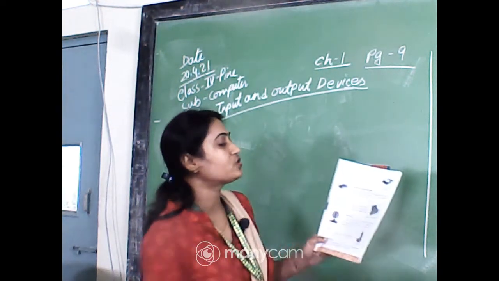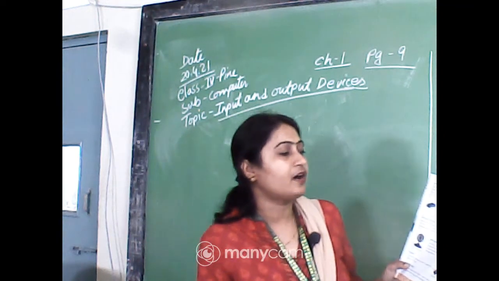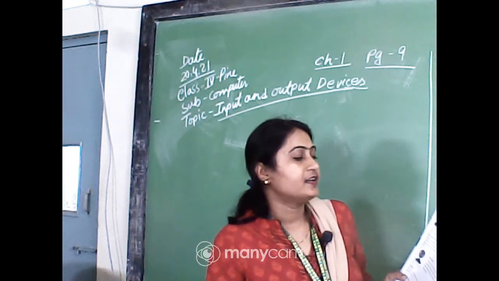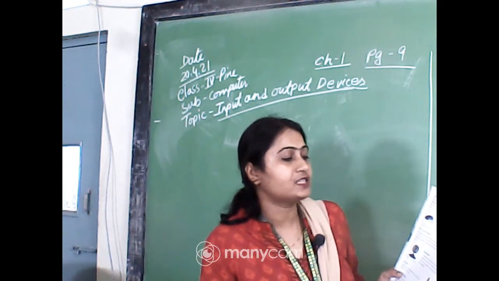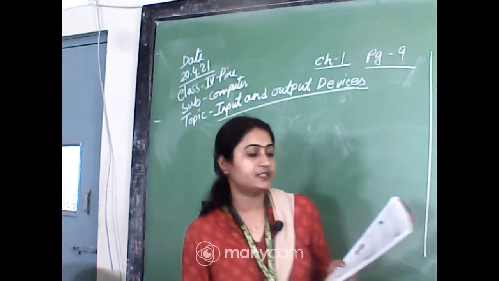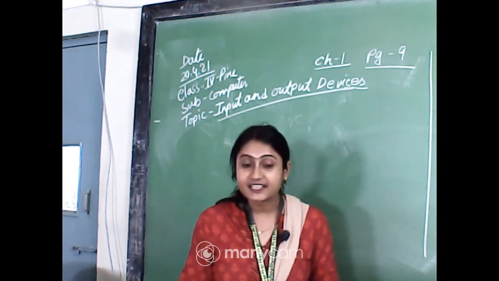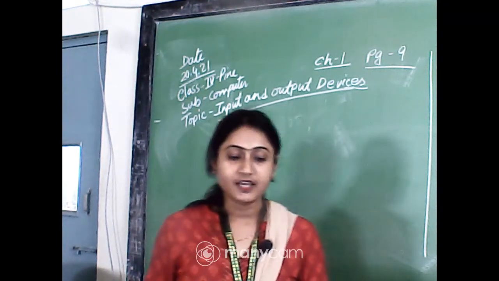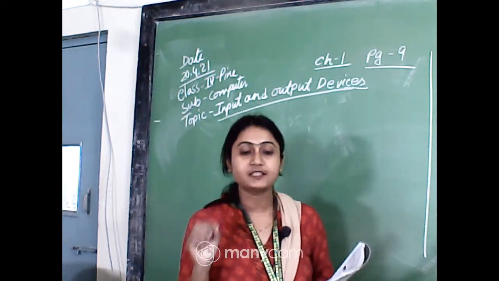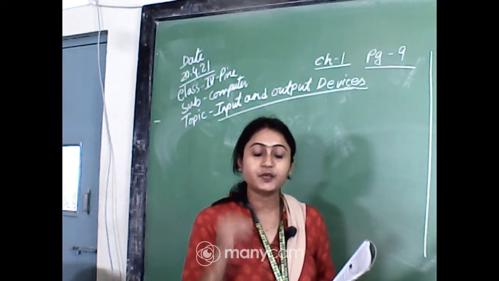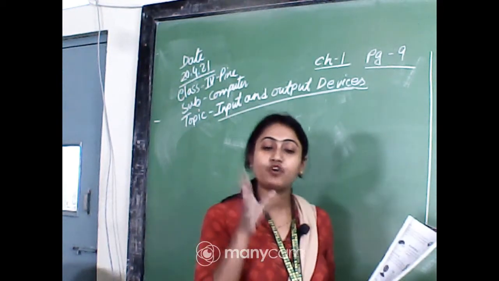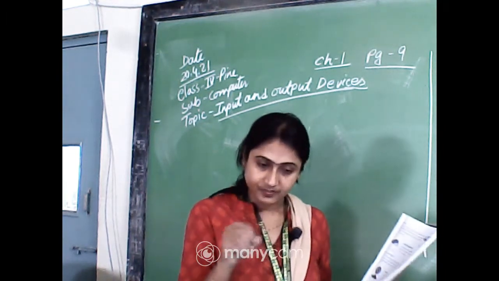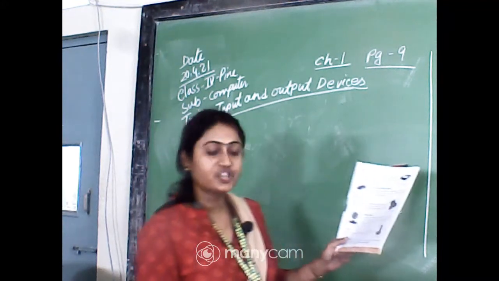It is used to scan answers marked on a special sheet with a pen or a pencil, and the sheets have 4 or 5 circles. One has to color the correct circle on the sheet. You know very well that in some of your exams, we do this in this manner. Through the optical mark reader, we can check the answer. Maybe 4 options, 5 options will be there, and with the correct answer, you just circle. Okay, through the optical mark reader, we can check the answer sheet.